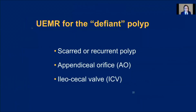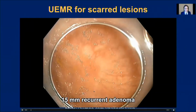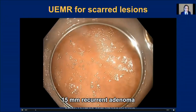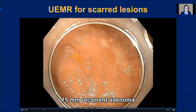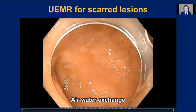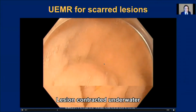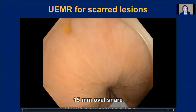UEMR is increasingly being reported for the treatment of so-called defiant polyps. So here you can see, just to illustrate, the application of UEMR for a scarred lesion, 15 millimeters. This is a recurrence here. You can see the recurrence in this area right here, and it's very scarred. Actually, it's much larger. Here's the perimeter. So you have to look very carefully to appreciate the extent, but you see it much better underwater because it floats up and it contracts.